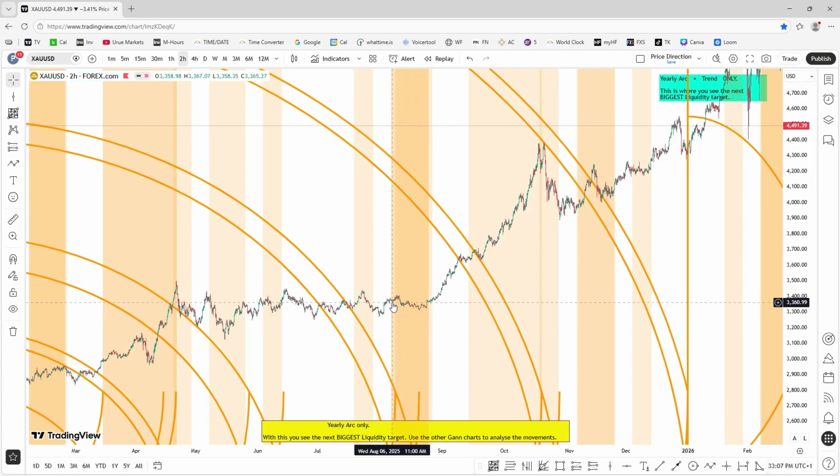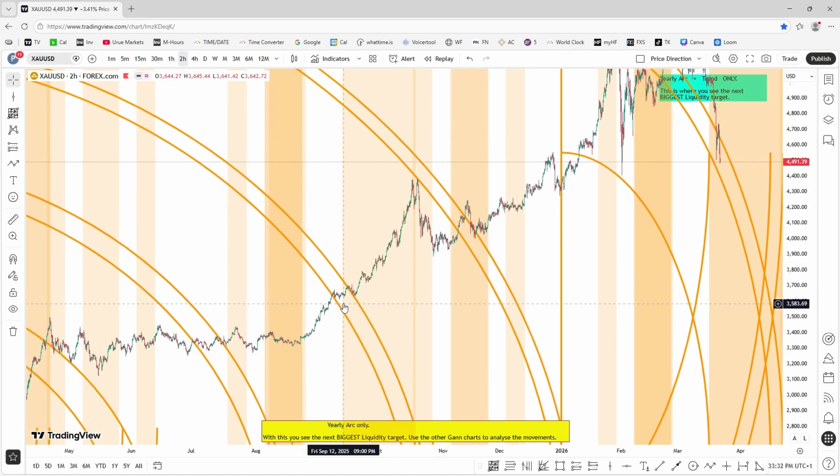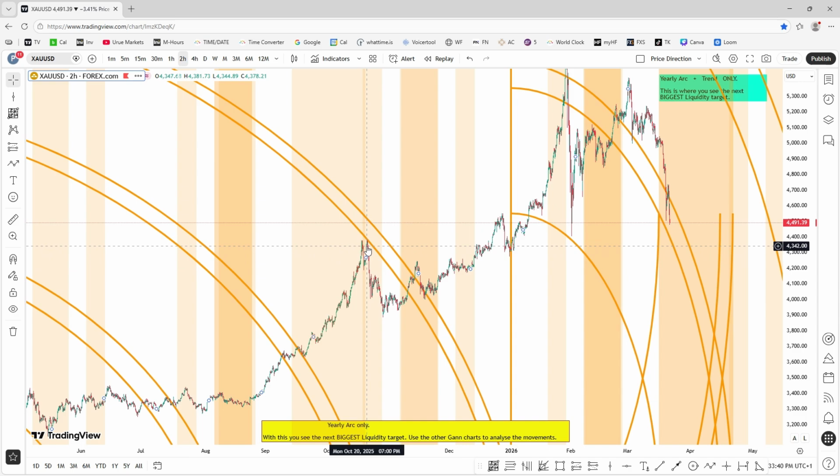Gold kept going. And on this day last year, when this trend ended, look at this trend, somewhere between August 5 and August 26, price consolidated. After that, gold said, no, I'm not going to stay here with you. A new trend has started. I have to push, and my target is I need to hit that arc right there. And gold did. Consolidated a little bit within the arc, and a new trend was starting. It pushed up, and that is where we saw that big bullish move between September and October of last year.